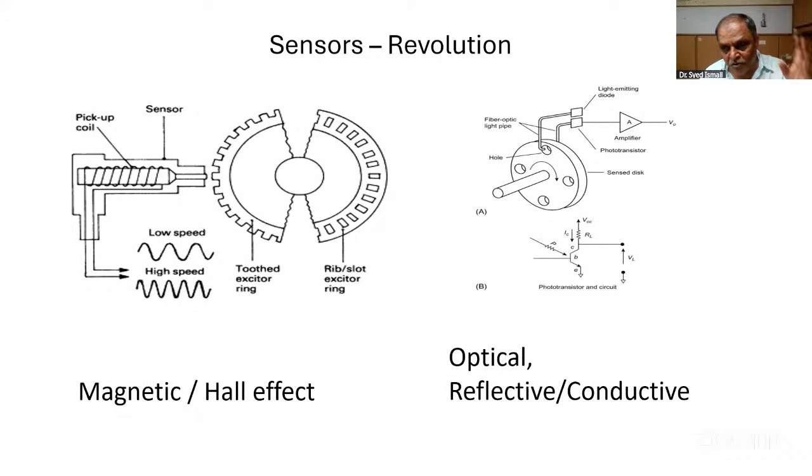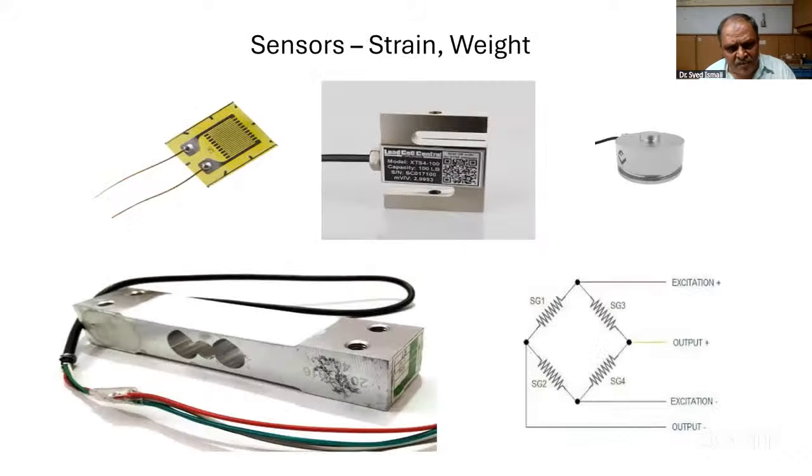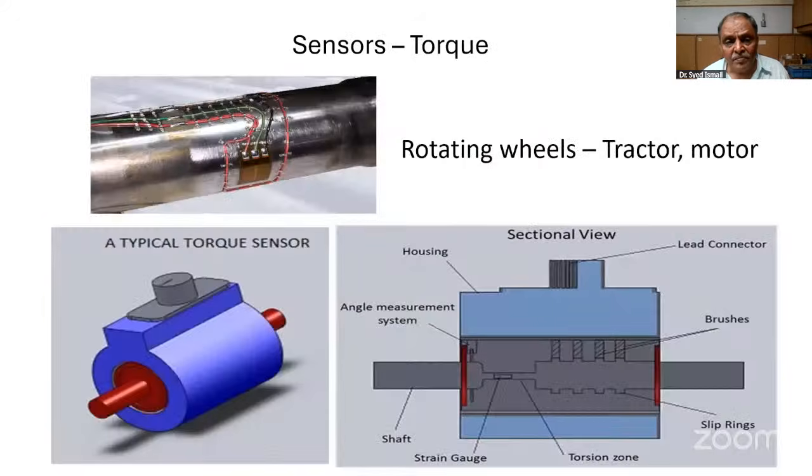Olden days were to put a switch. Nowadays, it's all with the Hall effect. You can measure everything. I think so many things we have to know. Optical. These are actually sensors, strain gauges. All of you know how to measure a load, a pressure, whatever it is there. Strain gauges are available. Torque measurements also are required in agricultural prime movers, especially, or any of the equipment. How much torque is required to move.